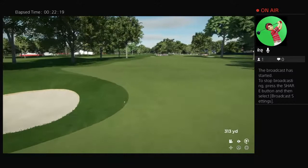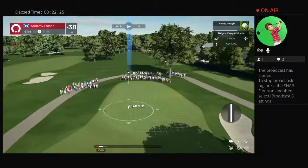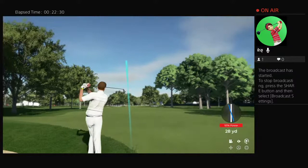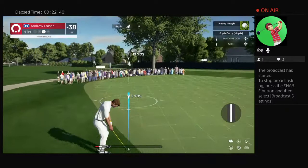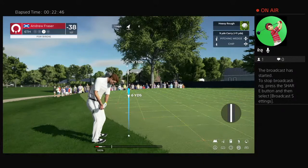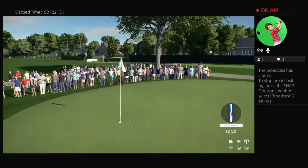Luke, unfortunately, that got a horrible kick. Ended up in the rough. Good choice. Going with the three iron. It's fair to say that that approach didn't hit the mark. Distance control nearly impossible coming out of this rough. Wow, that almost went in the hole. And with that, you can go and put a par on the card.